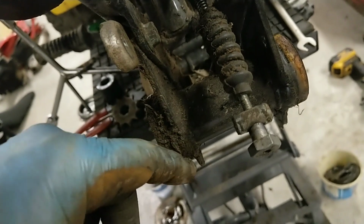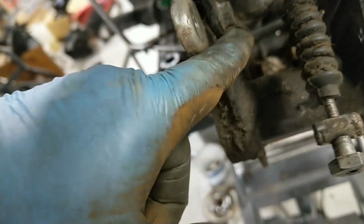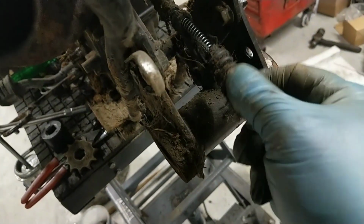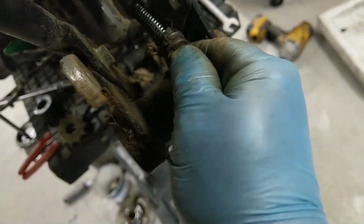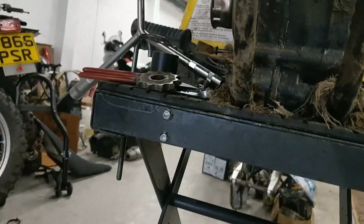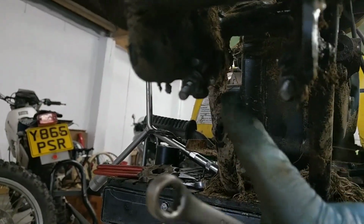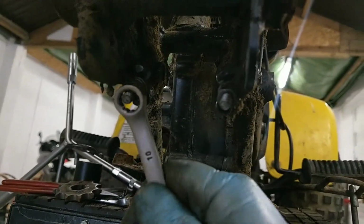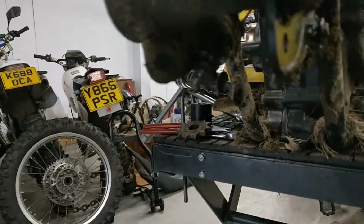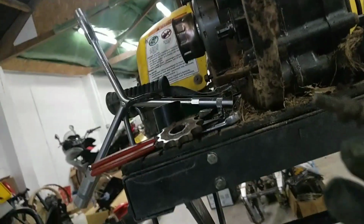Right, the wee bearing carrier, whatever you want to call it. We've got another four 12mm bolts holding it on, and you've got the wee cable. Let's see how that comes off. I'm going to have to take all that right off to pull that out. Right, I'll get them slackened. Forgot all about that, just noticed it: there's how you adjust the chain. That's pretty straightforward. Right, that's the wee adjusters off the bottom.